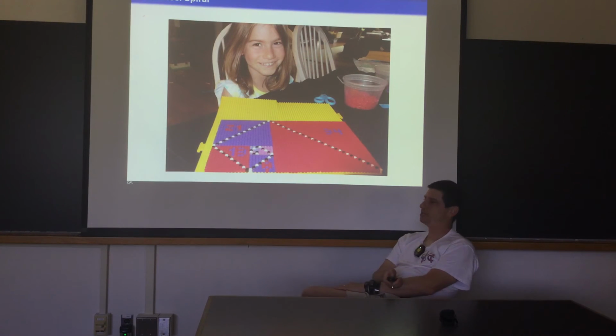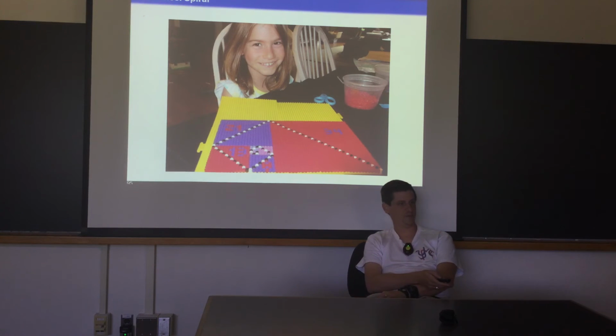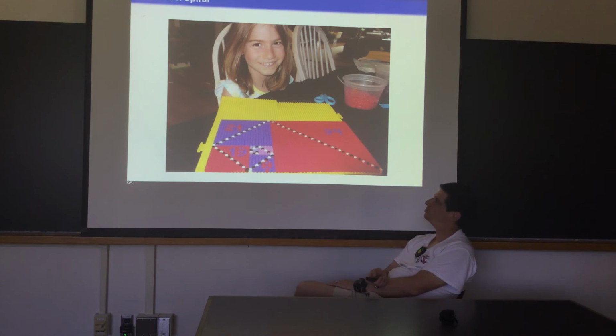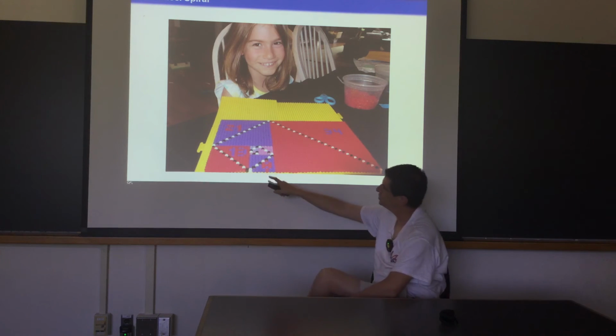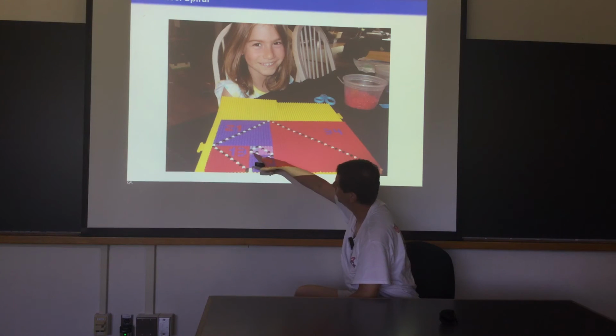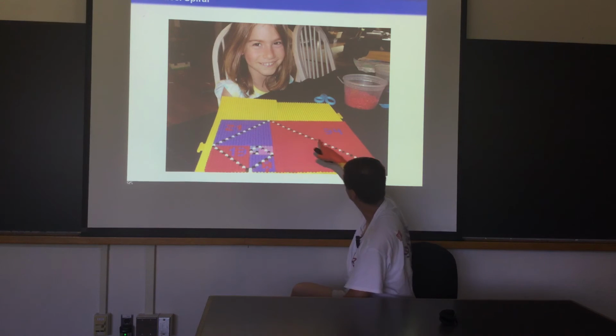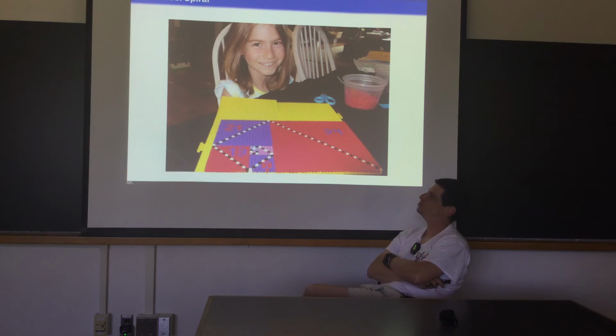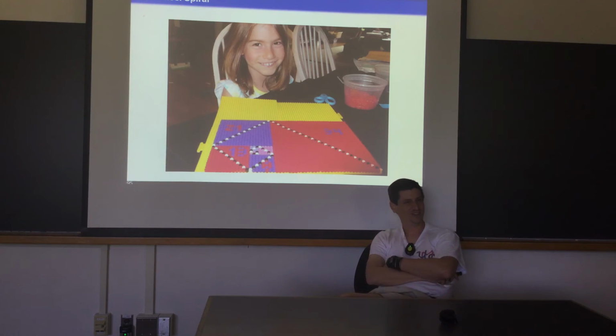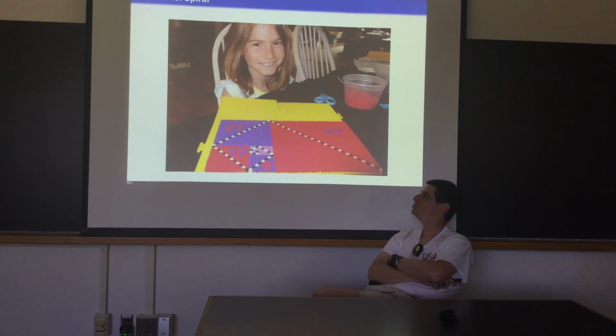So some of you may have seen the Fibonacci spiral. This was mostly done by myself with my daughter Kayla. My son Cameron helped a little bit. There's a beautiful math theorem that's hidden in here. How many of you have seen the math theorem that this represents? Okay, so it goes 1 by 1, 1 by 1, 2 by 2, 3 by 3, 5 by 5, 8 by 8, 13 by 13, 21 by 21, 34 by 34, and so on and so on. So it took a lot of work to make this. We had to use a lot of base plates. It was getting expensive, so we decided not to do the next round.